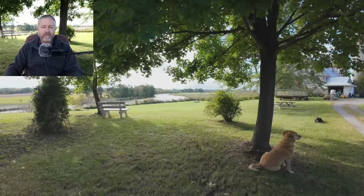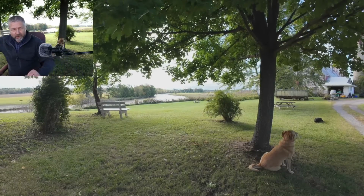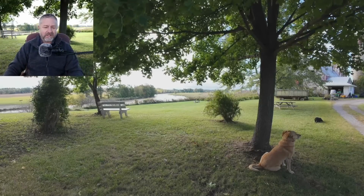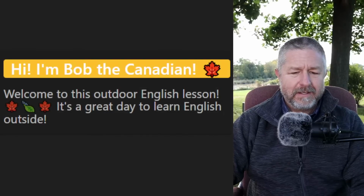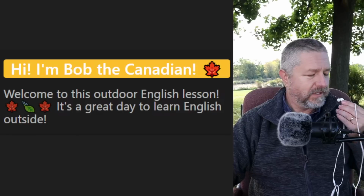So yes, the river cam has a bit of a wider angle. This is actually my action camera. I think if I go over here, I can actually wave to you because it's such a wide angle lens. You can see almost everything. But enough about that. Let's get a question on the screen and let's get started. Should I do one more audio check just for good luck, maybe?